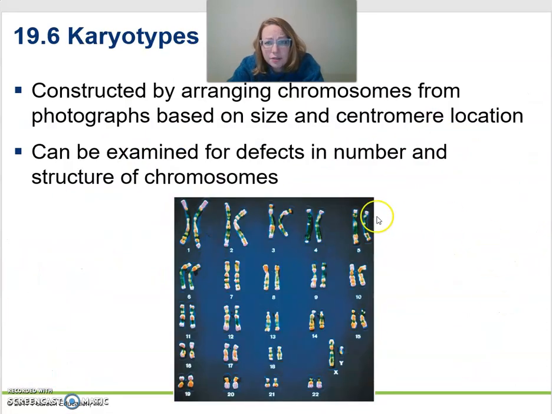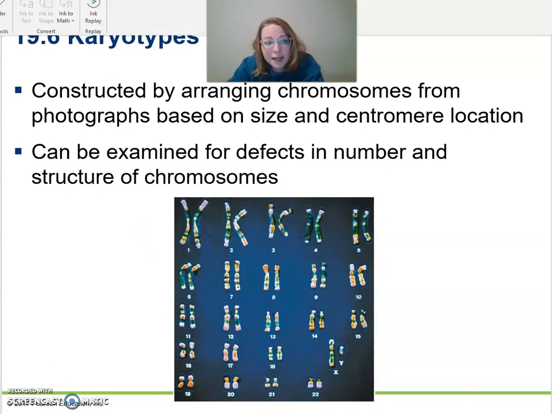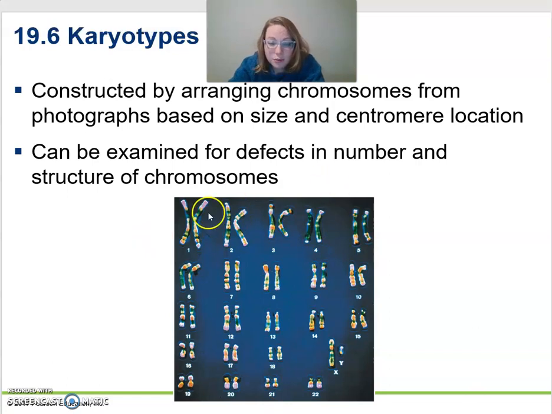So a karyotype is when we've taken all of our chromosomes and we've lined them up. And how we number chromosomes is by length. So the first pair is the longest one, and then the 23rd, which we'll talk about on the next slide, is our sex chromosomes. So you can see in a regular average human we've got 23 pairs of chromosomes, right?